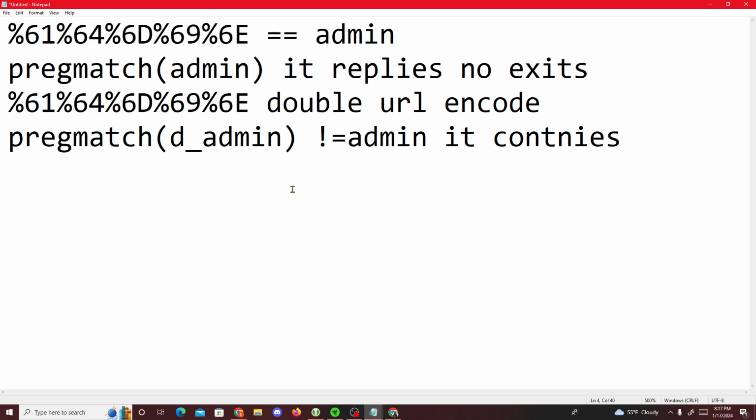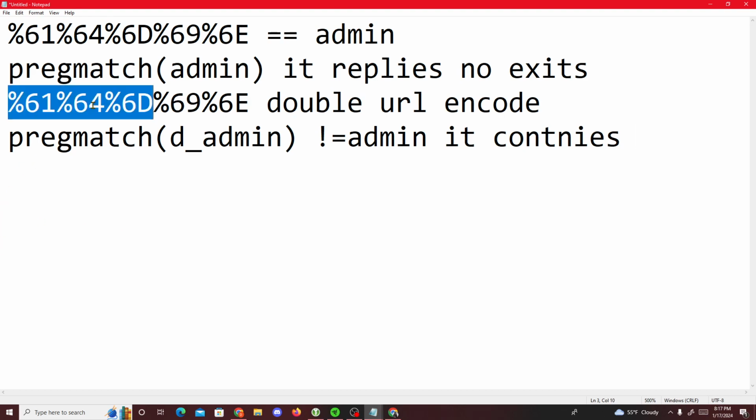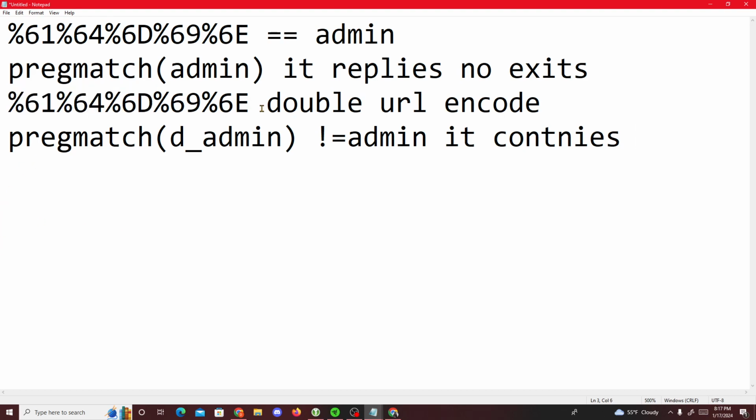I didn't know how long my mic was out, but what I was trying to explain earlier is that if we double URL encode it and then do the preg match, it just sees the double URL encoded string. That means it's not going to match admin, so it continues onto the rest of the code.